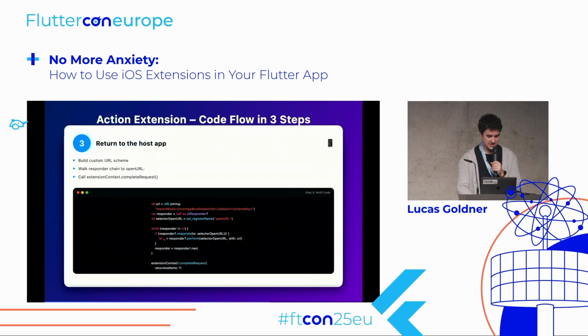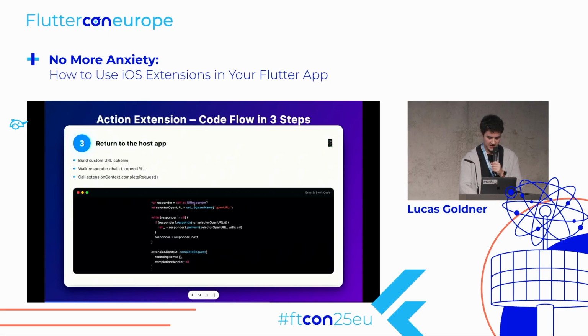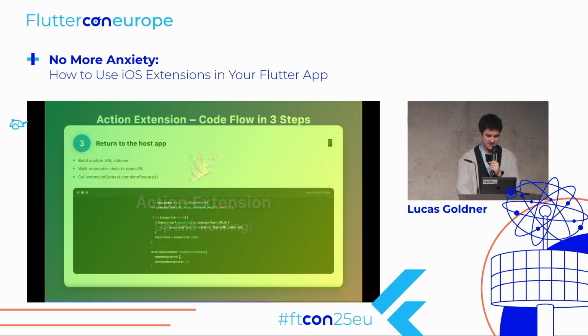And the last part is then returning to our iOS app. I created a deep link over here with the bundle ID of the iOS host app, and then setting the key that I want to read from. Of course, on your app, depending on your context, you can do a different link. In my case, I adjusted that. And then using some specific Swift code here, we then open the URL, and if that is performed, then our app will be opened with the deep link and the data that I send into. And if that is successful, we complete the extension context, which means the extension will then close again. And yeah, this was it.